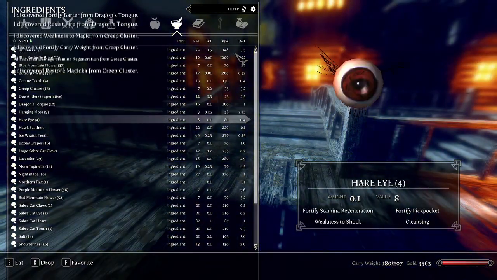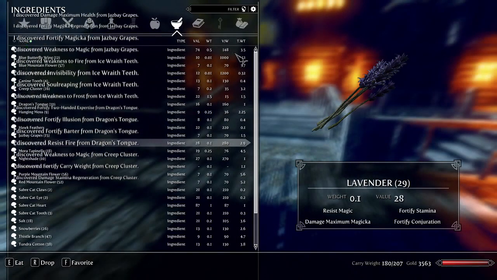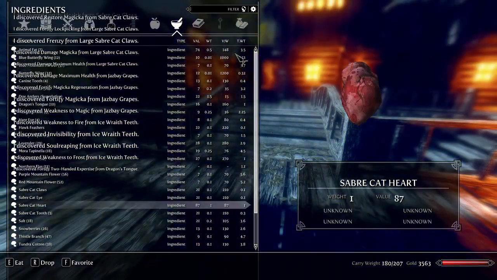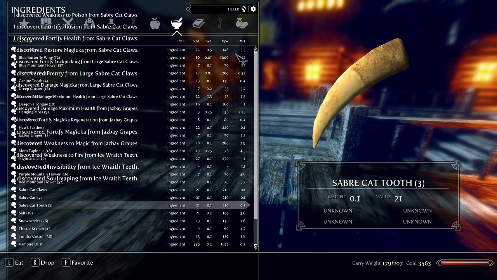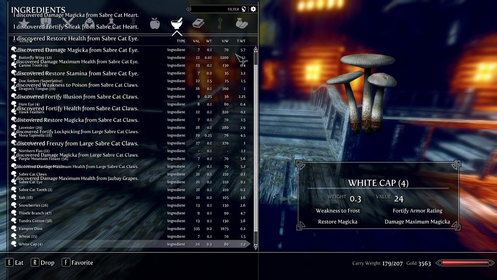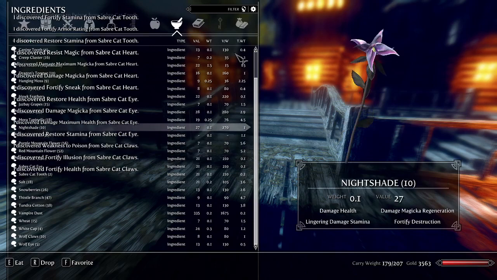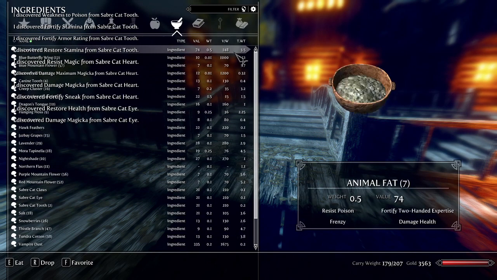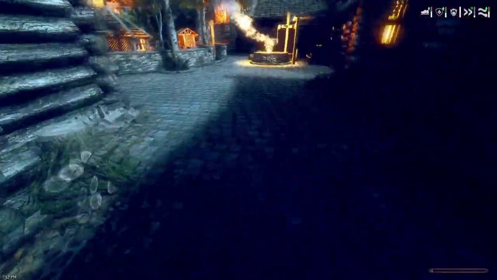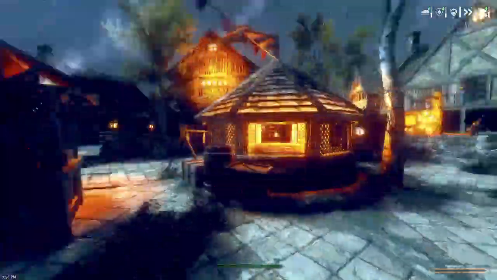Creep cluster, dragon's tongue, ice wraith teeth, jazbay grapes, large sabre cat claw, sabre cat claws, sabre cat eye, sabre cat heart, sabre cat tooth. Not that. Definitely not that one. I made that mistake on my previous character, the one I used for testing, so I know what happens when you eat vampire dust, and I'm sure a hunter with big ambitions like Ak'Karo would have definitely heard rumors of how that would work.